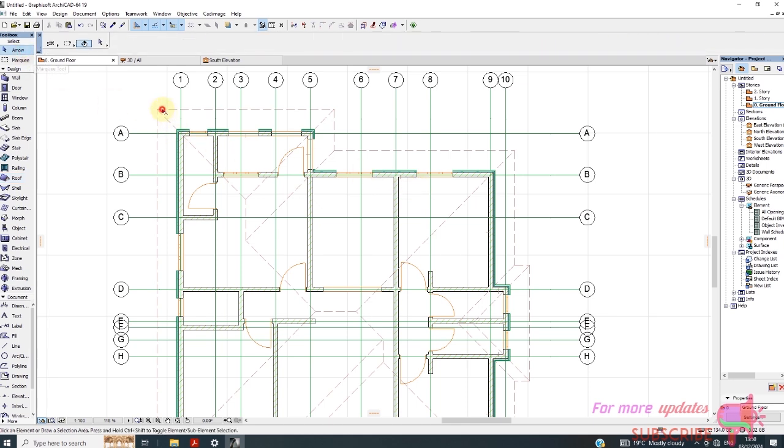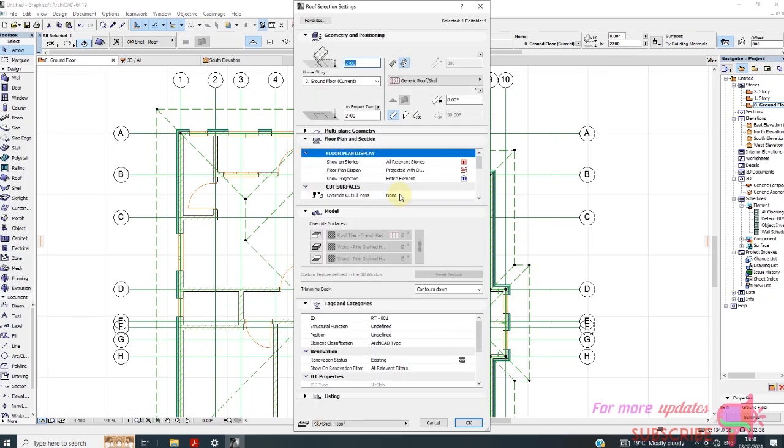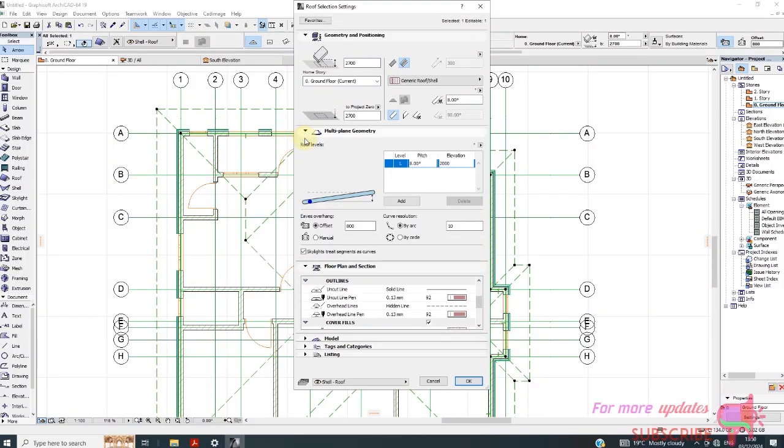I'll select this roof. The selection settings. This offset, change it to 0.